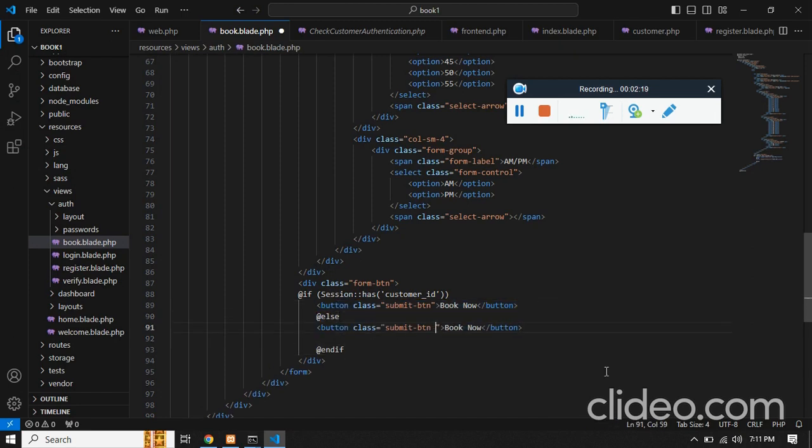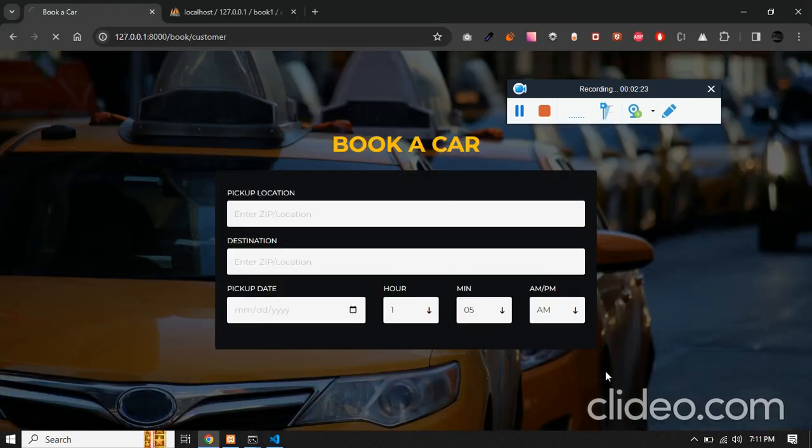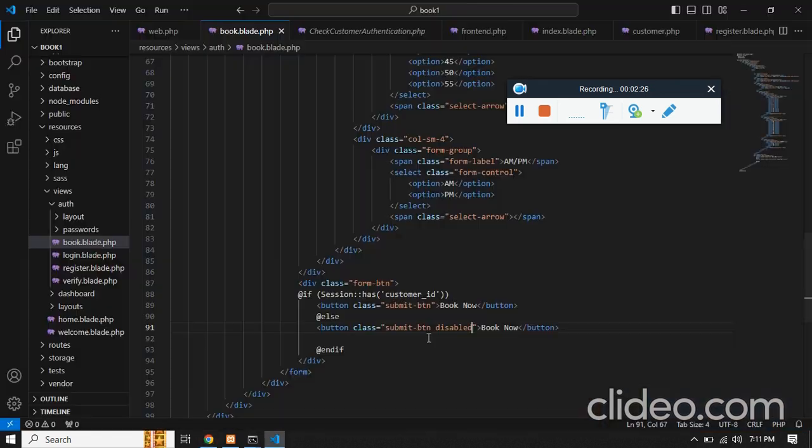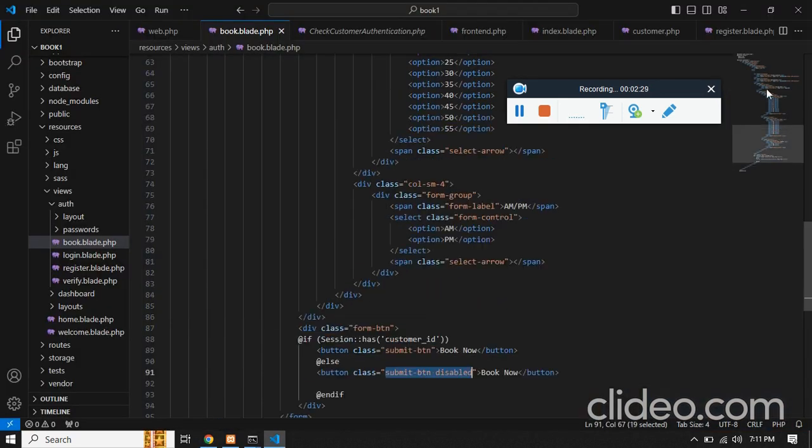I believe Bootstrap has the class disable. No, I don't think so. So let's just create one over here.